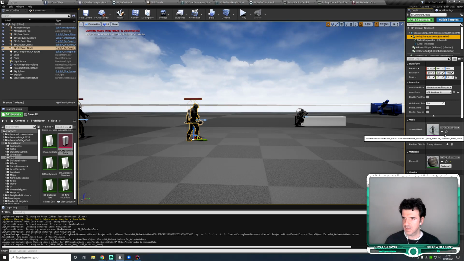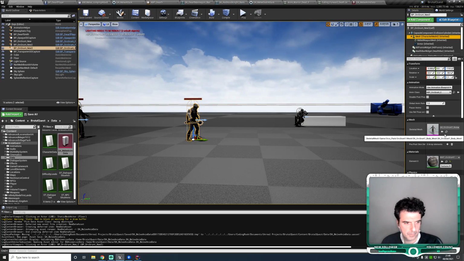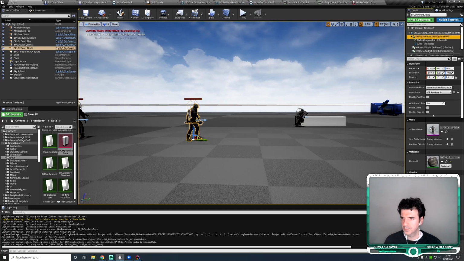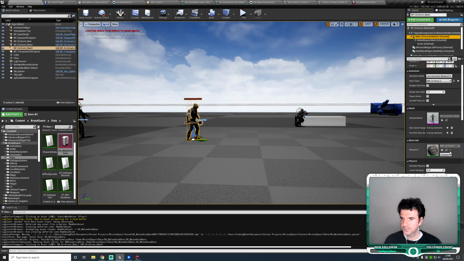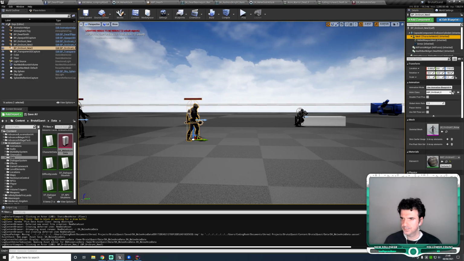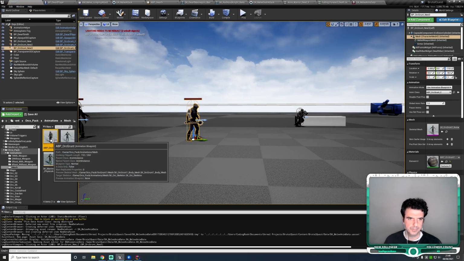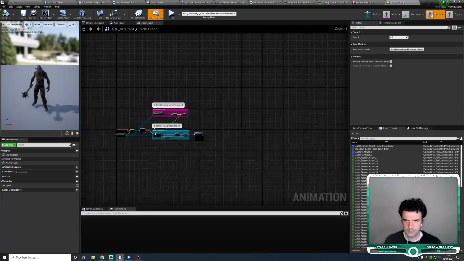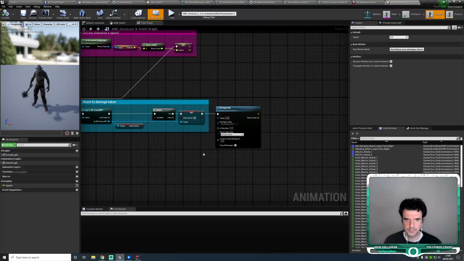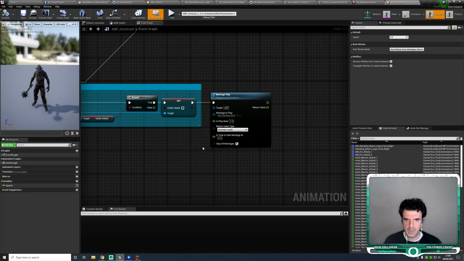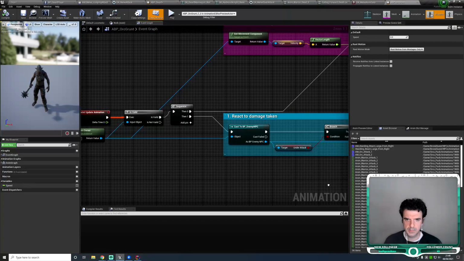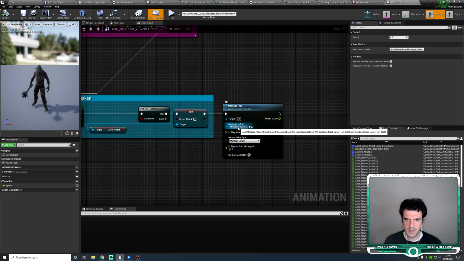Let's see what this guy's animation is. Mesh. React, aim standing, react large from right.